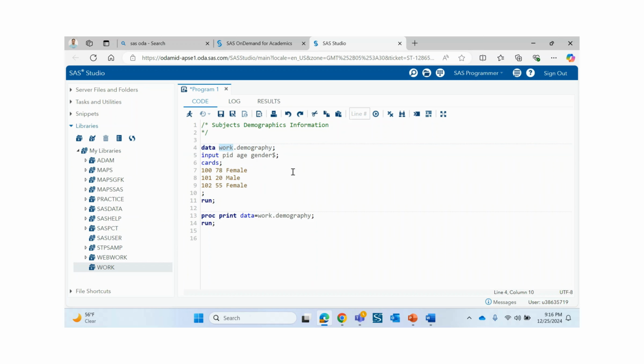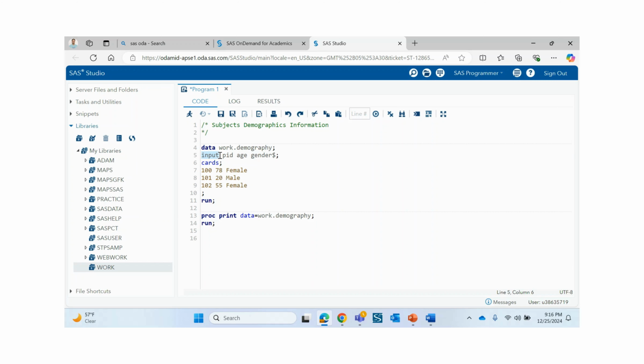Whenever we work in production, we never write work.lib dataset name. It's for your information that I have written it, so that you can understand where this work is coming from. Work, as I already mentioned, is a temporary library. Then you put a dot and after that, demography. Demography is nothing but the dataset name. It follows the SAS valid names exercise which we did some time back. It starts with a letter and contains only letters, with no other special character. So it's a valid SAS name that you have to follow.